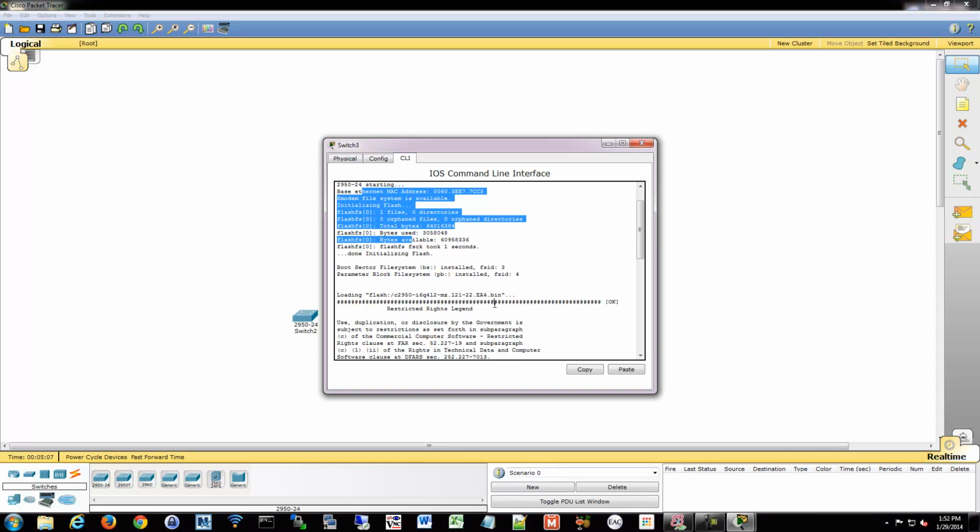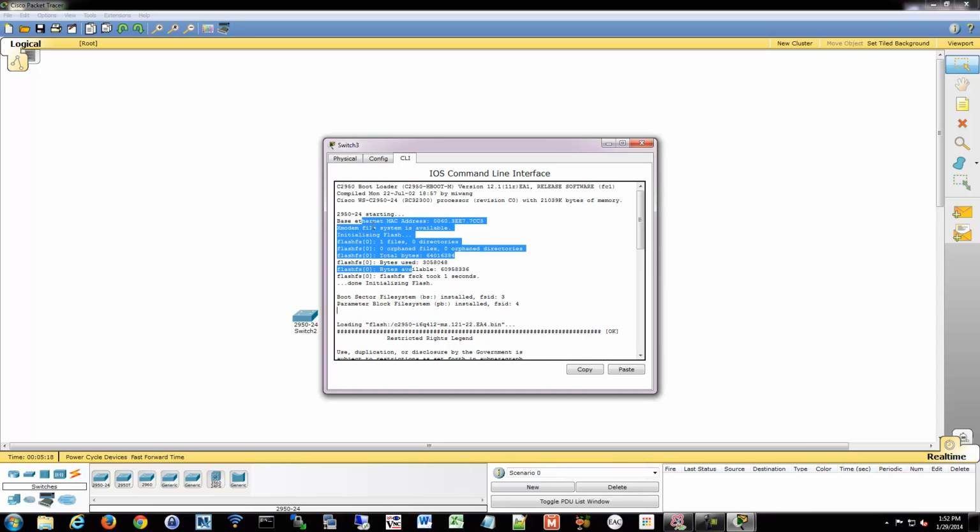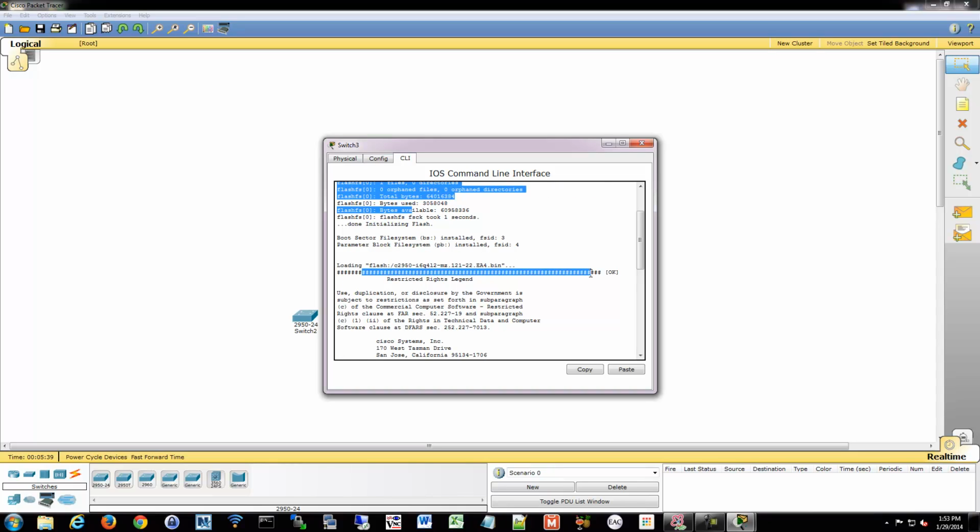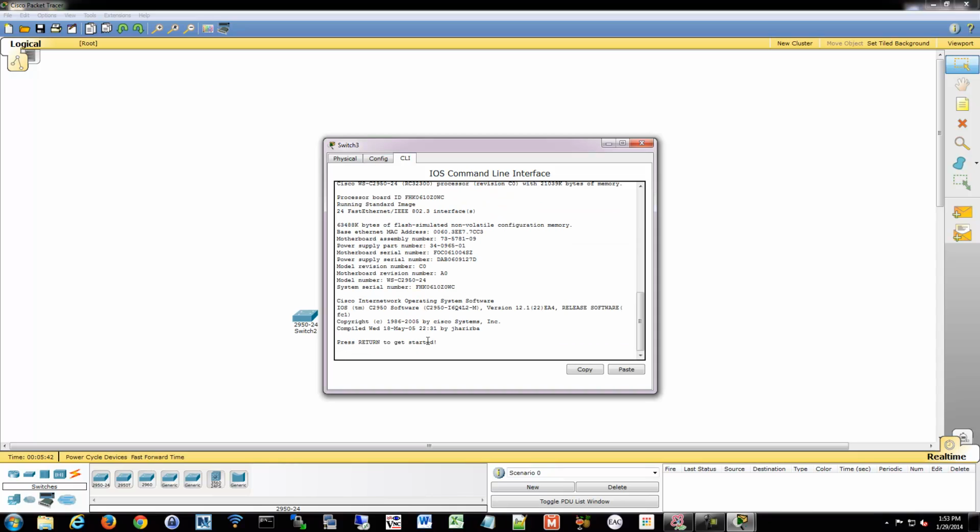It will start the CPU, so the processor will start up, and then it will start loading the IOS from flash after it initializes the flash. It really does all those steps very quickly, like right there you saw it within a few seconds. So it'll do a power on self-test, load the bootloader from the ROM, start the processor, the CPU, initialize the flash memory, remember that CF card, and then load the IOS file from flash and put it into RAM, and then that's what you're seeing here. It'll just start running that file once it gets loaded into RAM. So that's the boot procedure.